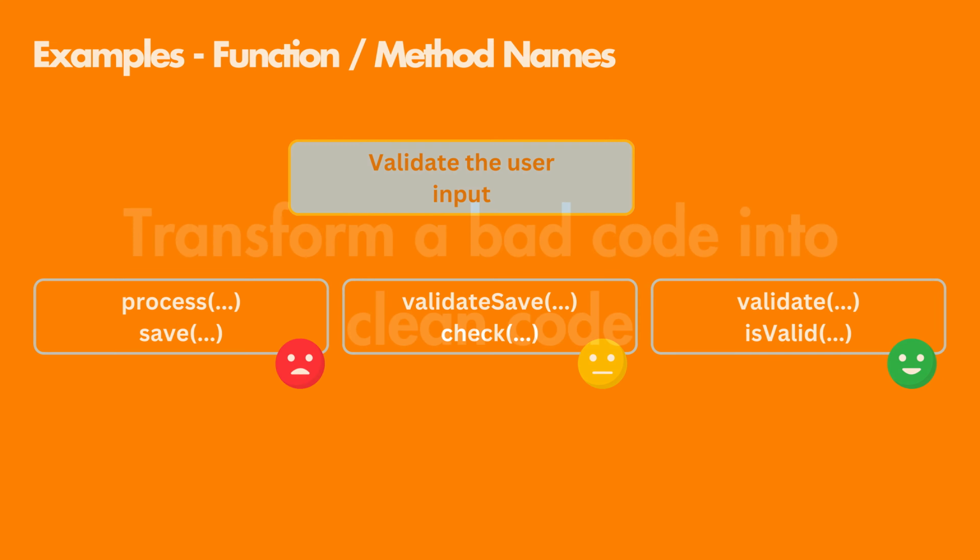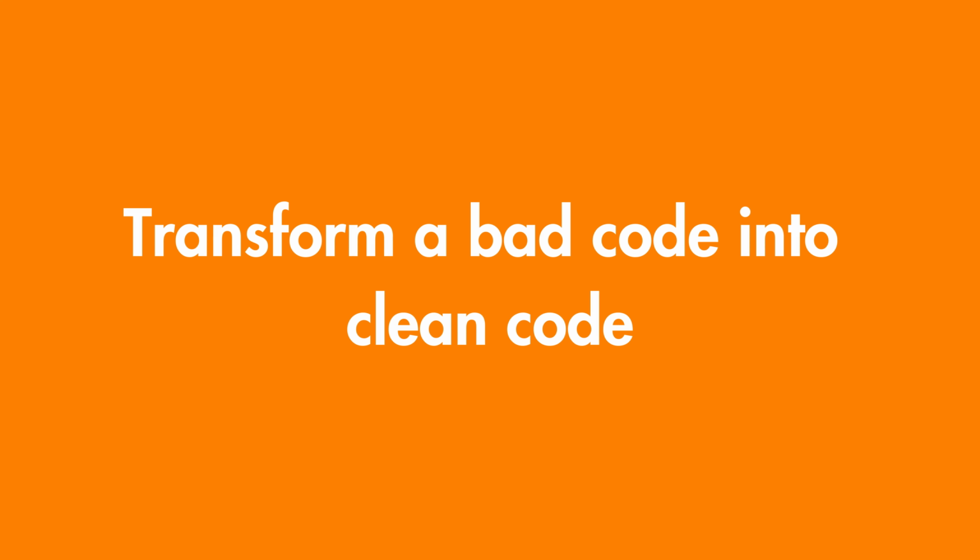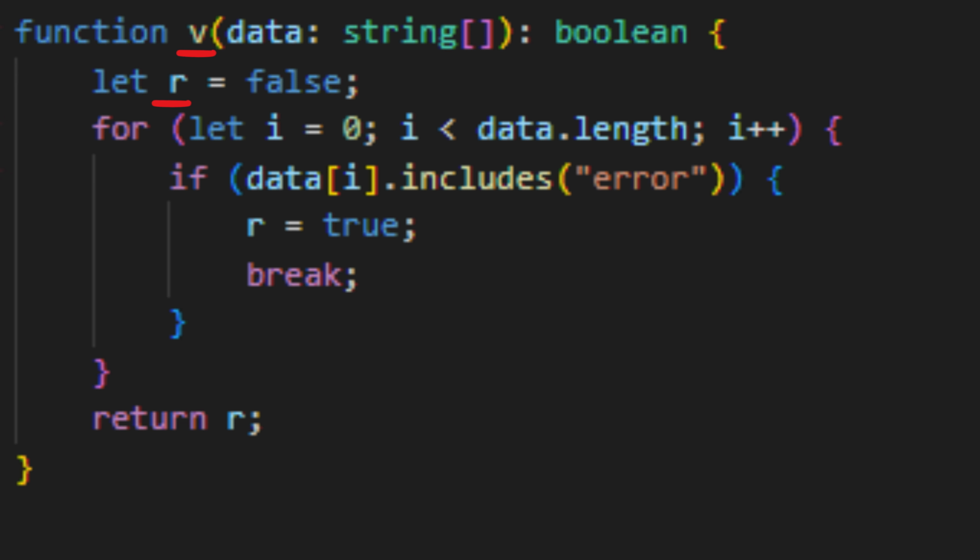In today's episode, we are going to tackle another coding challenge, transforming an unclear and poorly named function into a clean, understandable piece of code. Let's dive in. Take a look at this function. It's in dire need of some attention. Its purpose is far from clear and those variable names aren't helping matters. But fear not, we're here to make it shine.